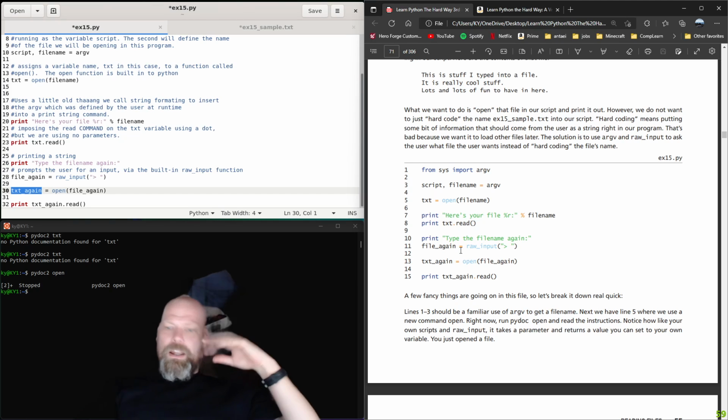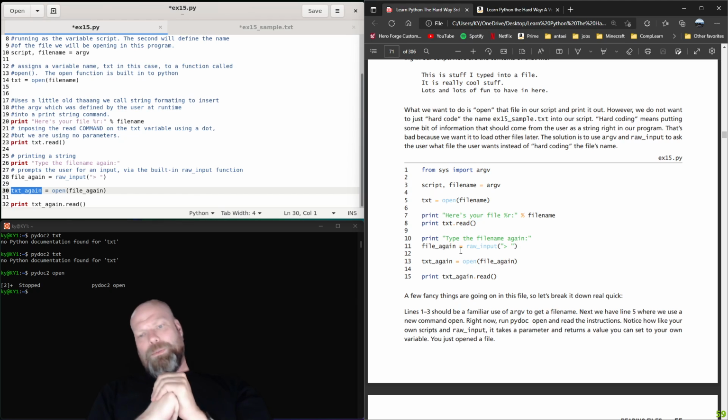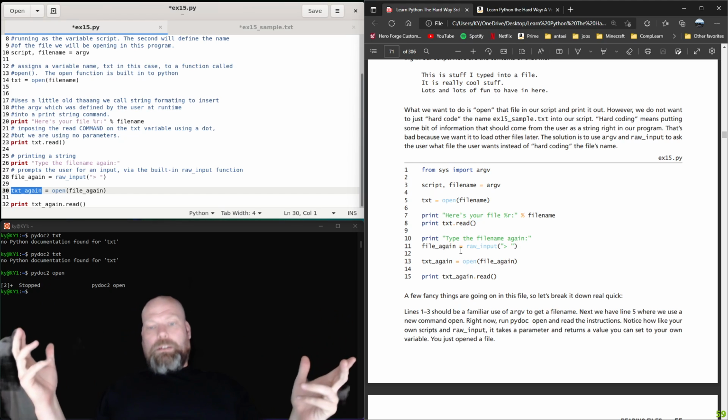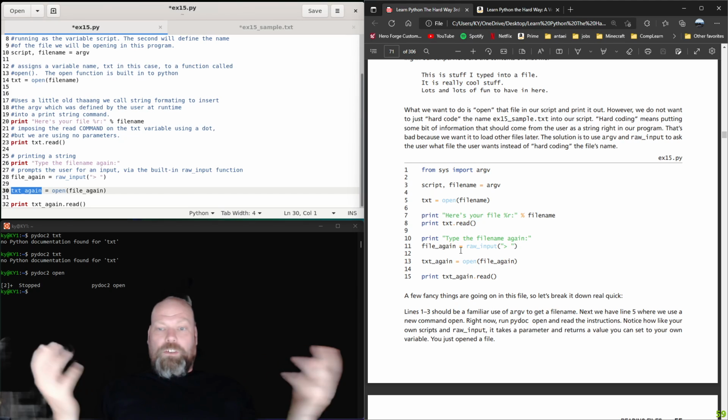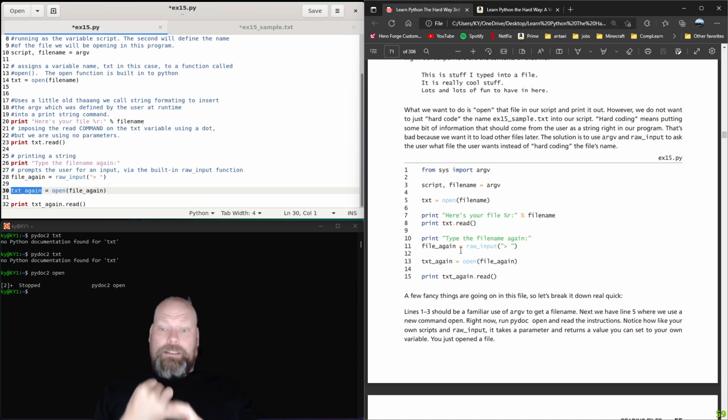That's file again. Bam! All right. So we got that from the raw input. We typed in the file again, and now we assigned it file again instead of file name. We've literally just changed. File name variable still exists. We've created a new variable called file again.